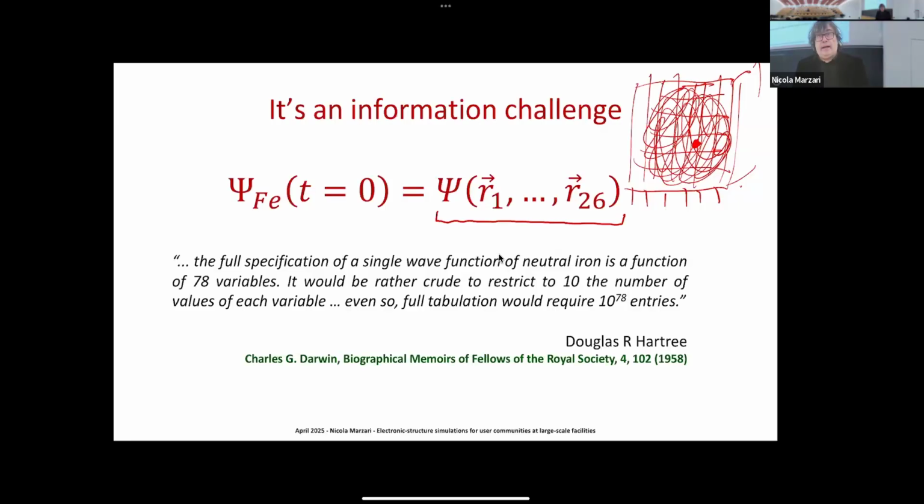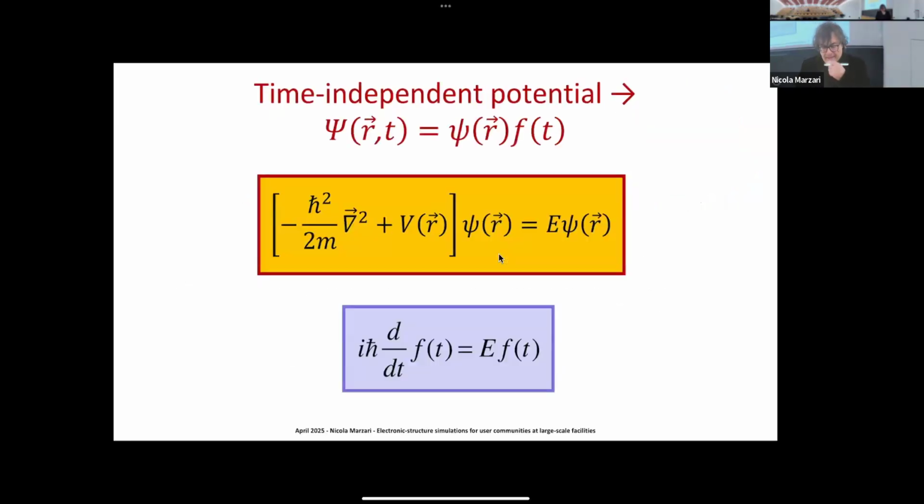And so we need to scratch our head and do something better. And we'll see how we scratch our head. We start looking a little bit more deeply into this Schrödinger equation, starting from the Schrödinger equation for one electron. And in particular, we are going to make an important but quite accurate approximation. That is, we are going to say that the potential in which these electrons live is actually independent of time.